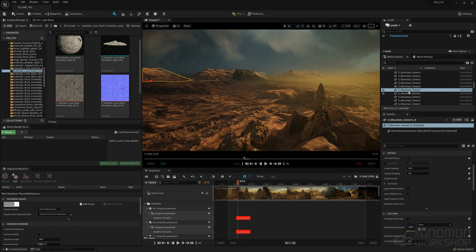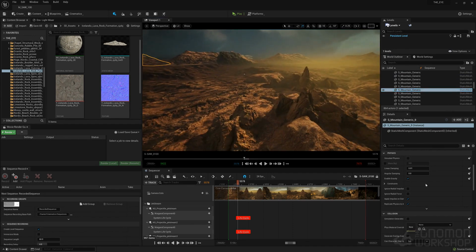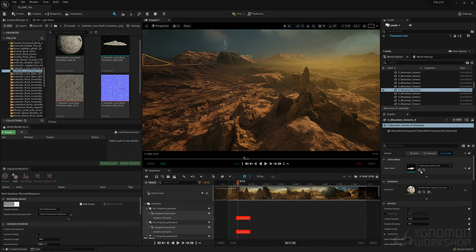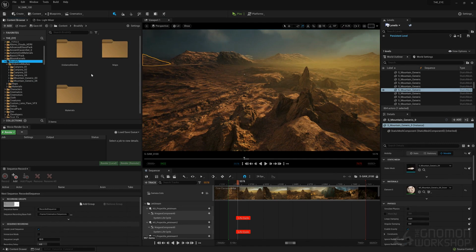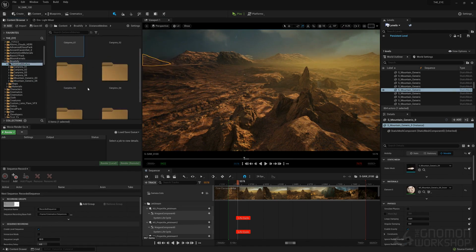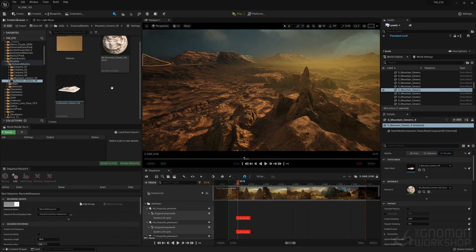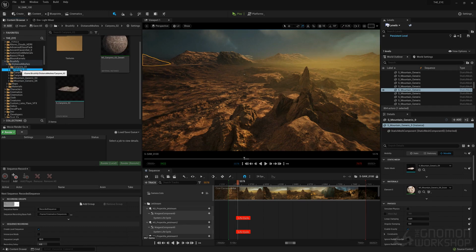Various collections that you could, I find myself building and collecting assets, so I can actually just go into my library and find what I need. So this particular one has come from Brushify. Brushify is a really great resource for landscapes. I use components of Brushify quite a bit in all of my projects.